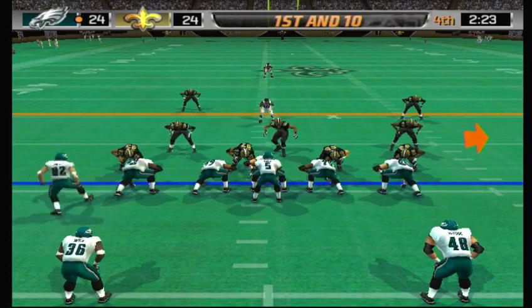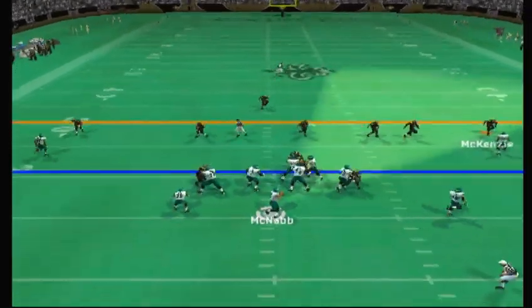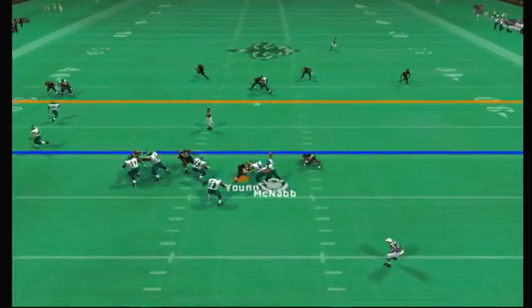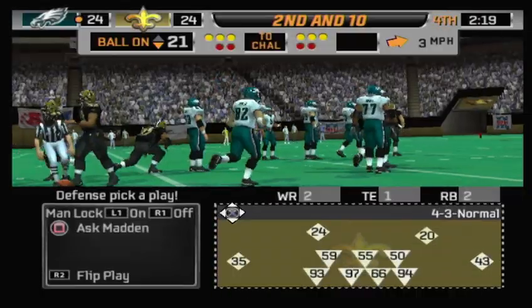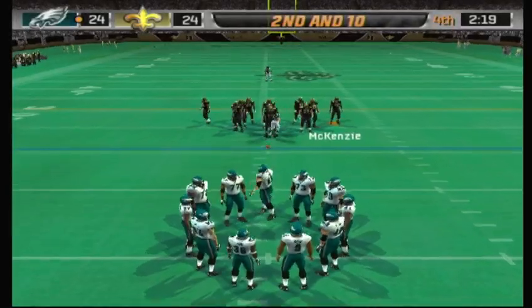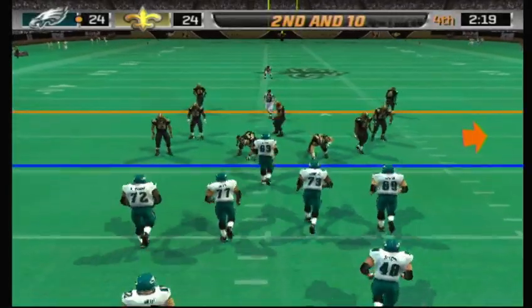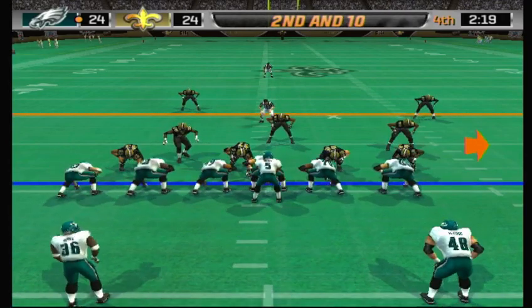Owens is lined up on the right. Smith, the motion man. Dropping back. Rolls right. Throwing short. This pass is incomplete. McNair saw the pressure and got rid of the ball. The play didn't work because the quarterback's timing and balance was off. When he starts to feel pressure, he gets a little nervous, and he has to get rid of the ball.